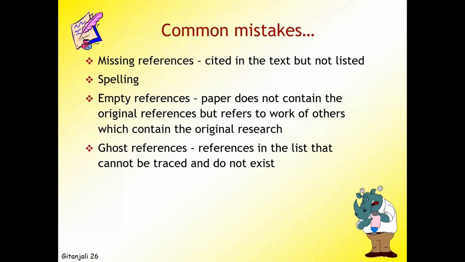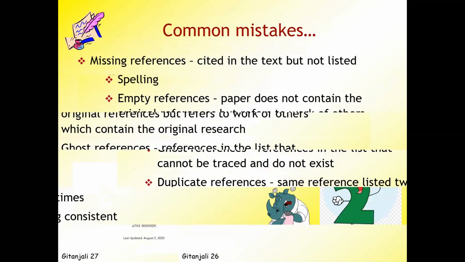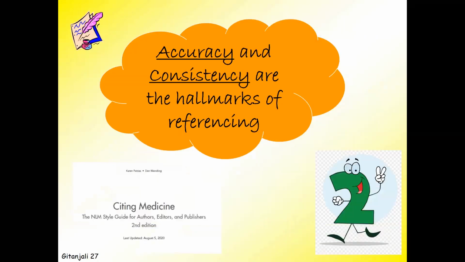That is called a ghost reference. A duplicate reference is when the same reference is listed twice. You may have forgotten that it is already listed. Duplicate references are common, especially when you are doing it manually and then you are not consistent. So missing references, empty references, ghost references, duplicate references, please try to avoid.